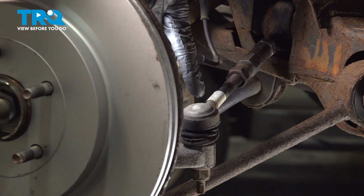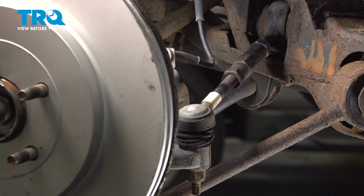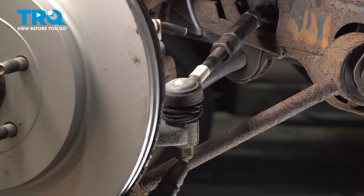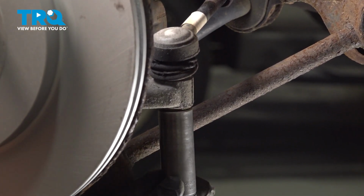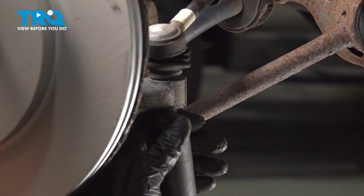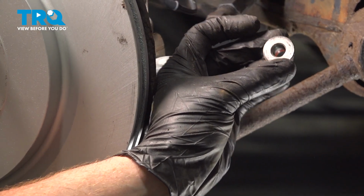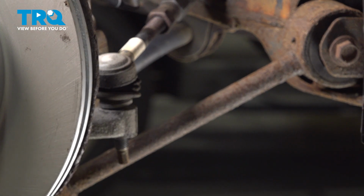Now that we have the wheel off of there, you have a nice clear view of your rear upper lateral link. Let's make our way down along the bottom area here and remove this 18mm mounting nut. Now we'll use a hammer and give this a couple taps to break it free.